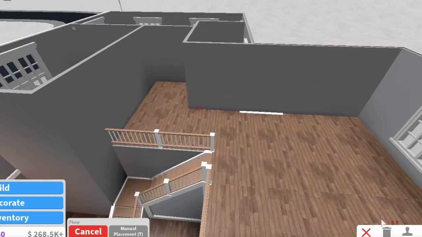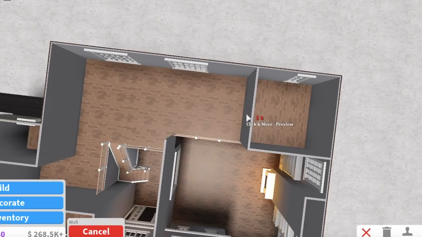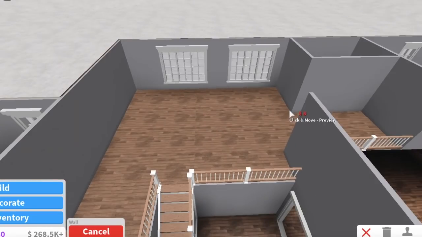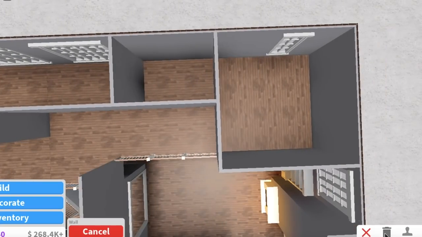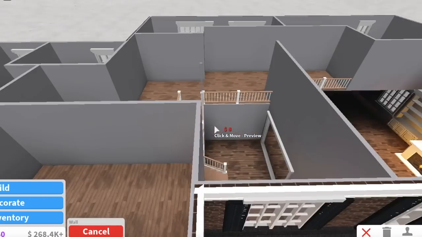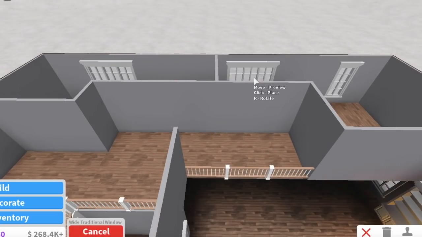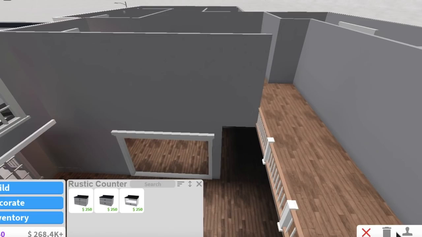But in BLOXBURG, they might look a little small because, I don't know, the rooms look smaller and the beds in BLOXBURG are huge. Like the double beds are huge. And I get it. It's because the characters that we play with are, you know, boxy. So they have to have a lot of space. But it's just like, girl, I cannot fit a double bed in some of these bedrooms. But it is what it is. But yeah, I mean, I'm not going to play in this house. I'm not going to finish this house.